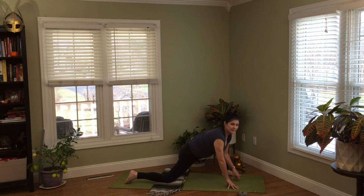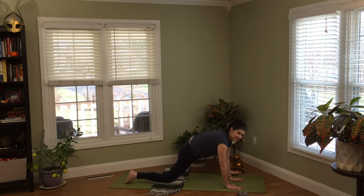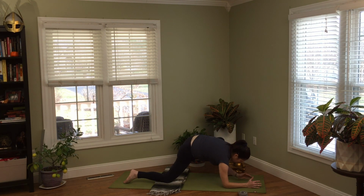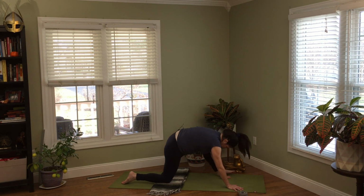The lower the shoulders get, the more intense it gets. So if you need some less intensity, come up here. If you need a little more, come down here. If you need a little more, come all the way down onto your forearms. Take a breath and blow it out. Couple more. And finish the breath that you're on. And come back to all fours.